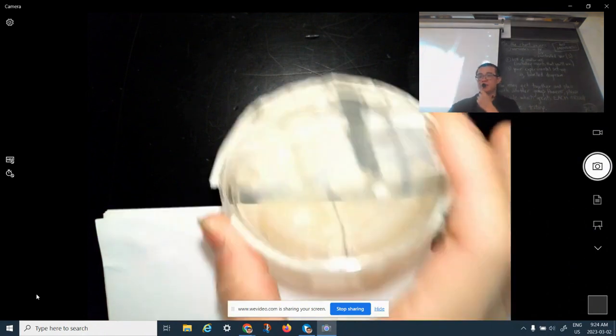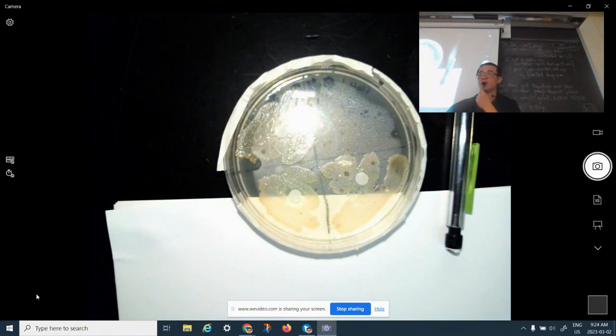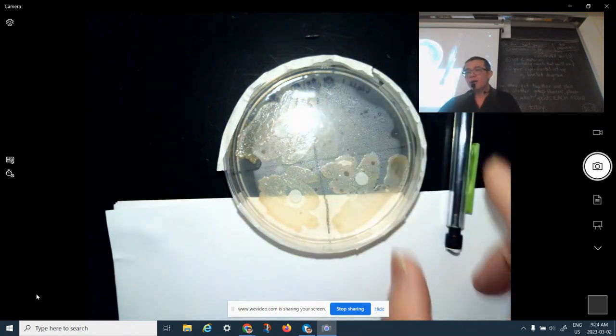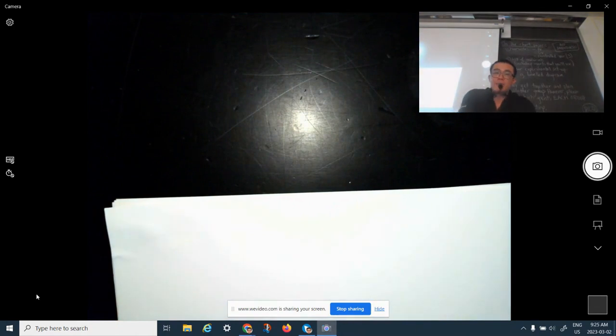You will not open this when you're making observations or taking pictures. That's just the rule, so that you don't risk contamination or risk getting infected, even though the risk is pretty low. Are we good?